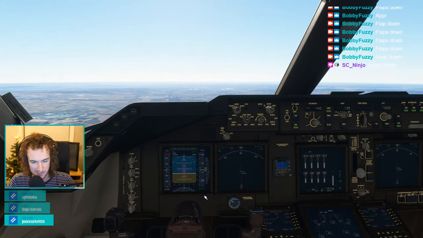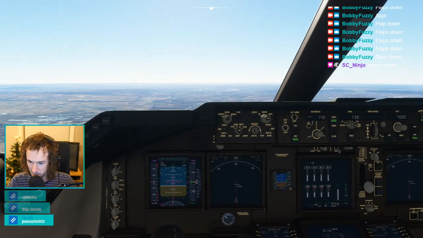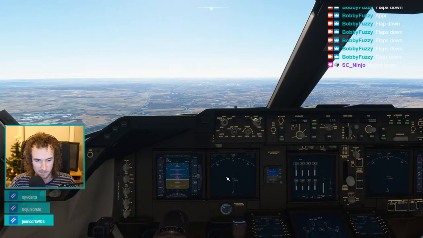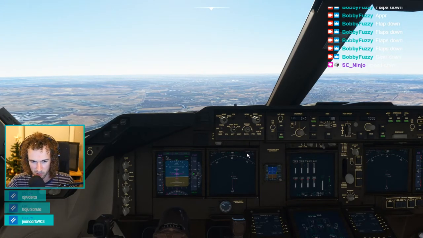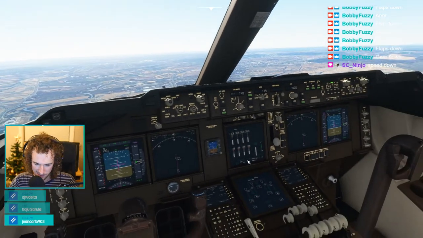Right, this is how we're going to do it. So, Ninjo, if you're still in chat, so we can try and coordinate this. What I'm going to do is, just before we touch down, because I feel like this doesn't auto land properly, so we're going to try and force it to do an auto land, if that makes sense.